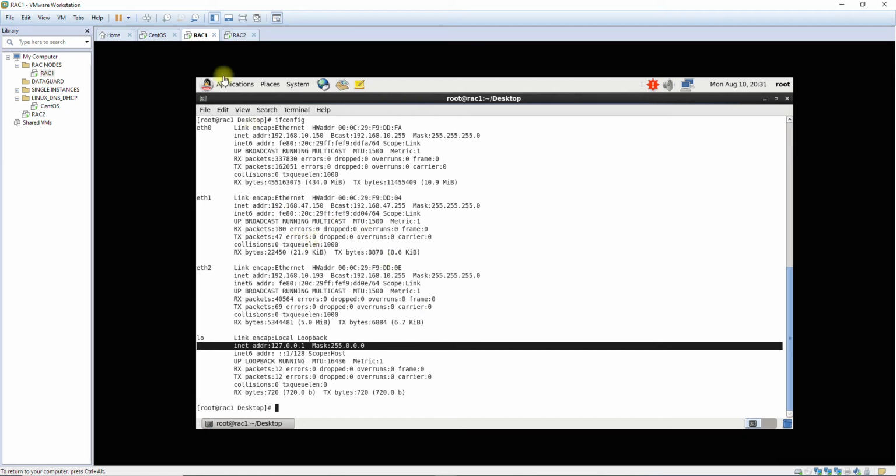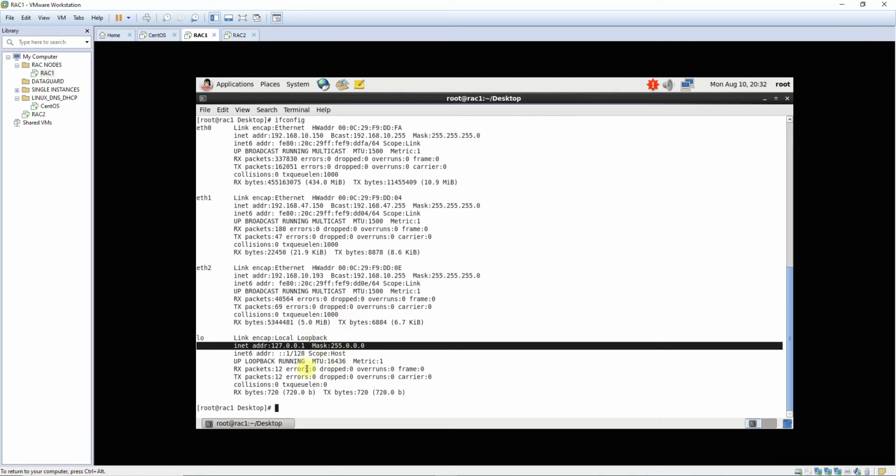We will go to the other node and do the same thing. Eventually we won't be setting up anything from the virtual machine itself. We will set up an SSH client so that it will be a lot easier to make changes from the SSH client rather than going into the virtual machine. It's not easy to copy and paste.